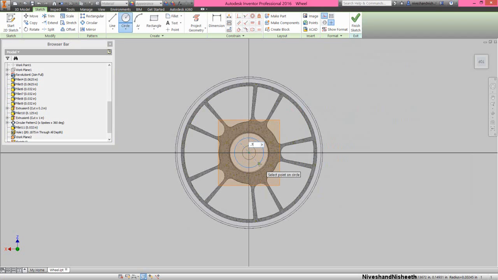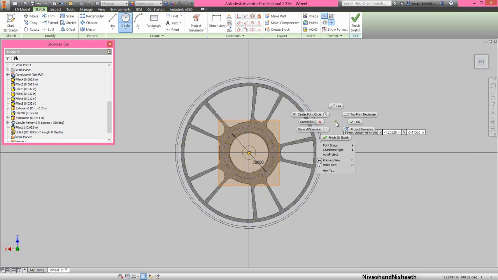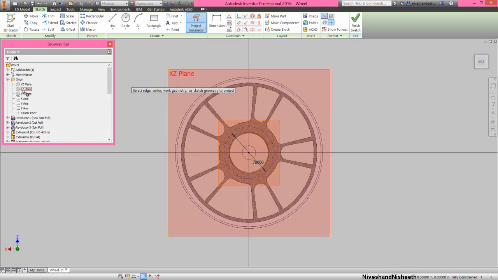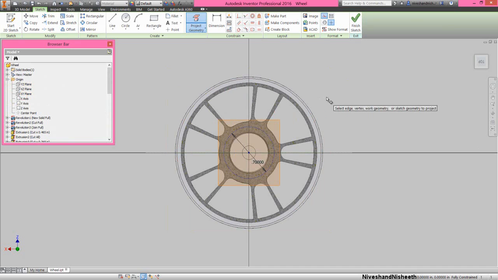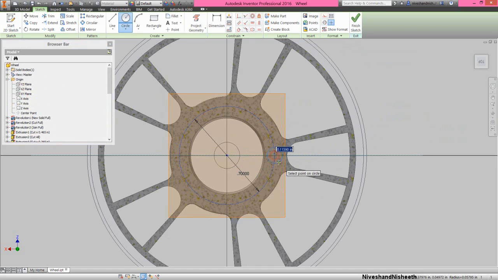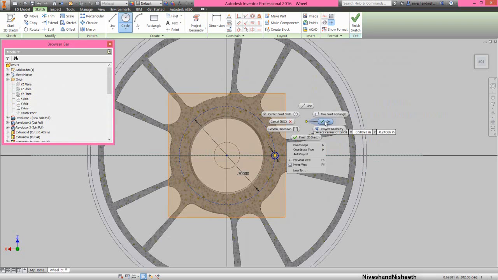Its diameter will keep 0.7 inches. Create a small circle here. Its diameter will keep 0.05 inches. Okay, finish the sketch.